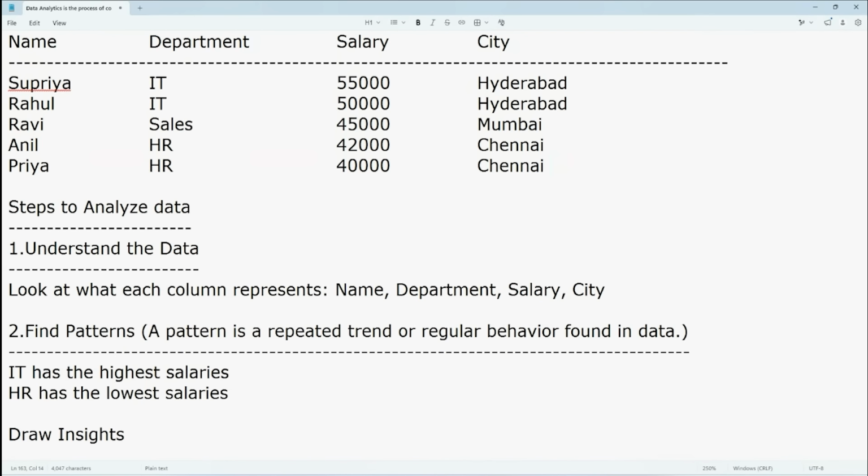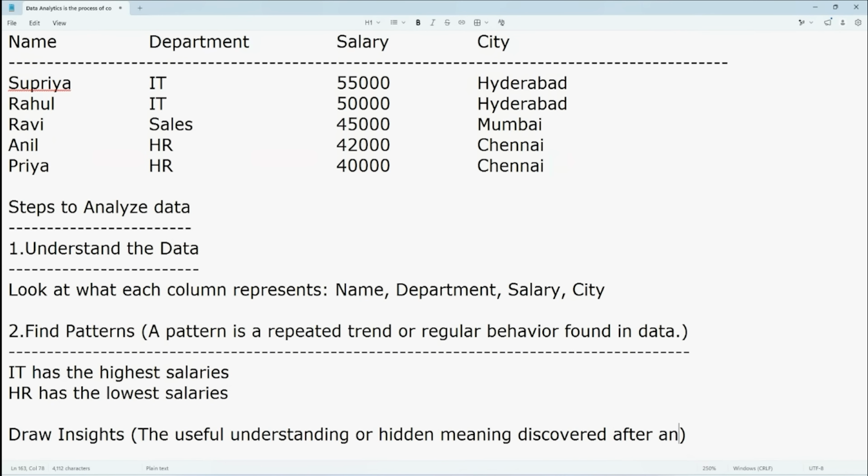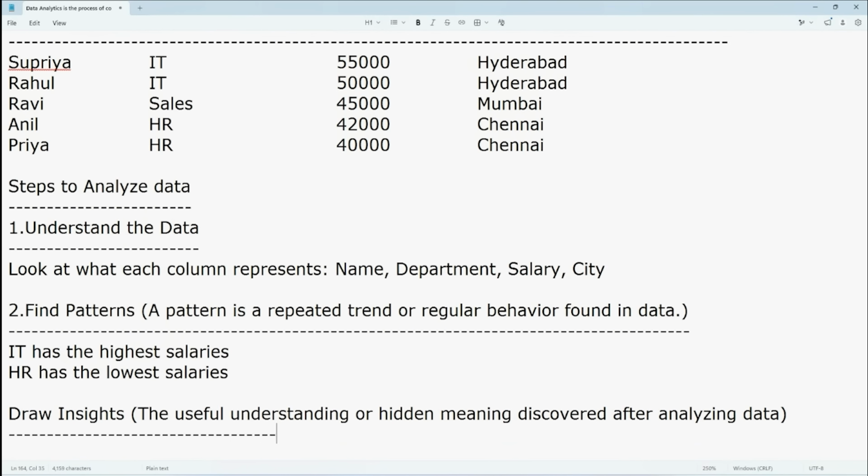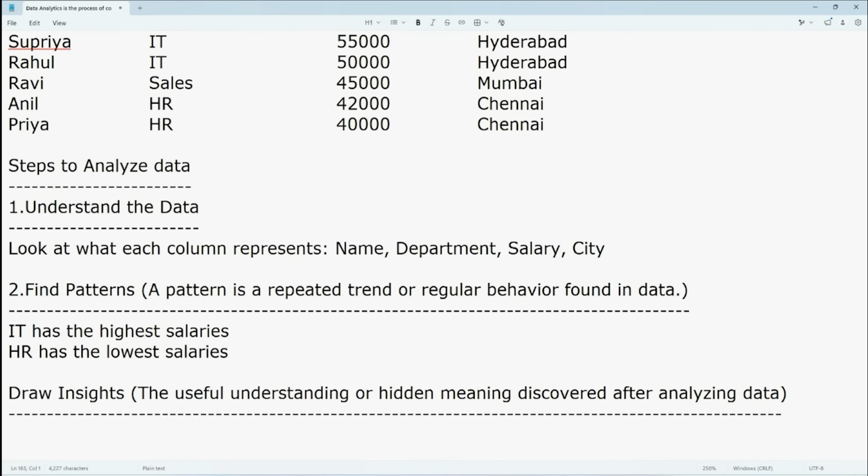So after completing these patterns, then next is what? Draw insights. So what exactly are insights? Insights means the useful understanding or hidden meaning discovered after analyzing data.